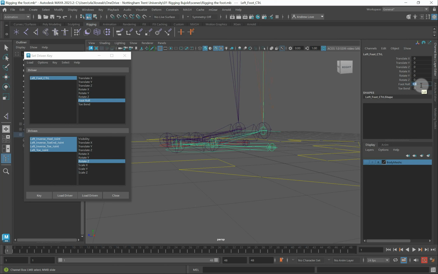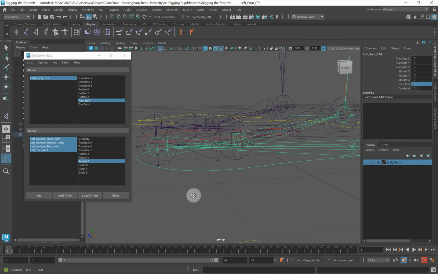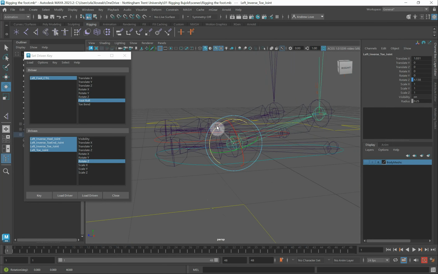At 5, going out in the opposite direction, we want to rotate the foot up on the toe joint there, so we're going to go up. Okay, so I'm going to put that to 45 as well.